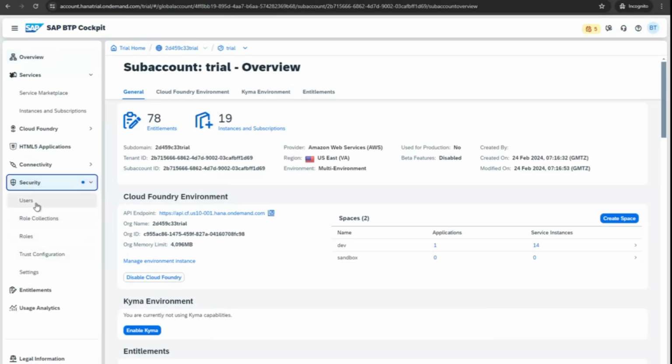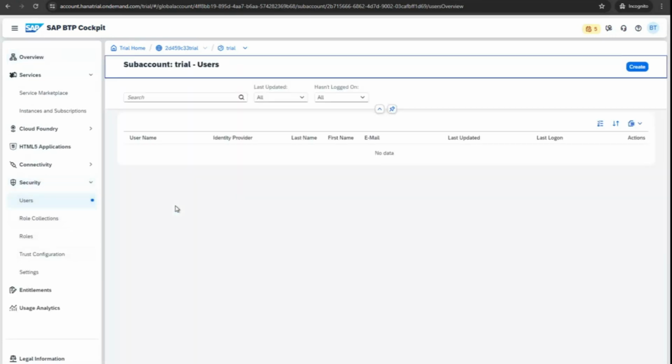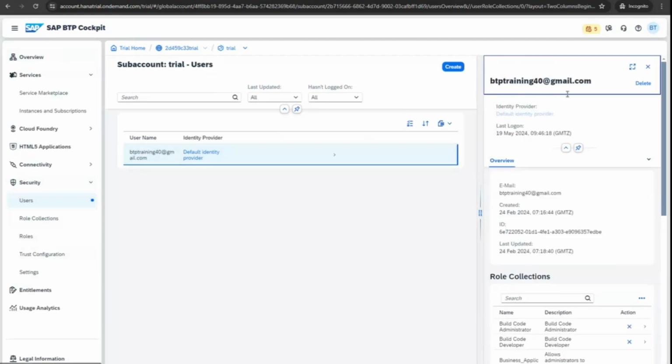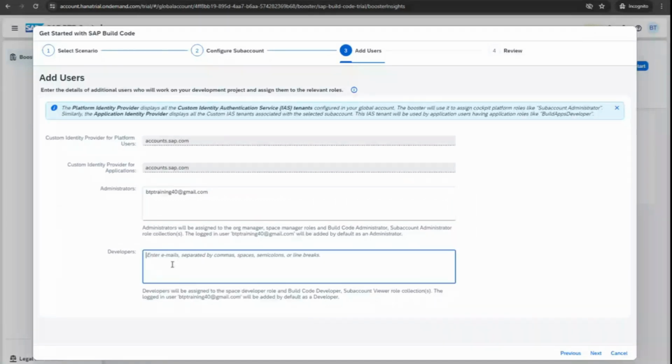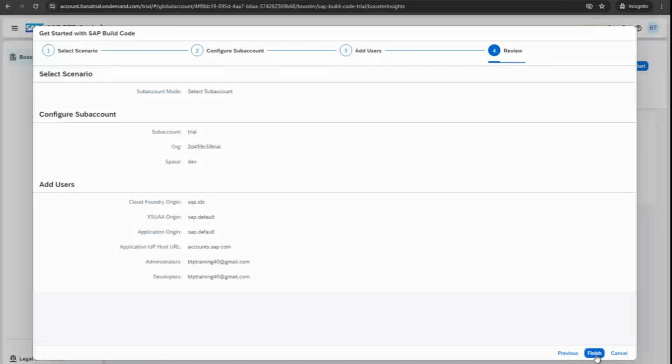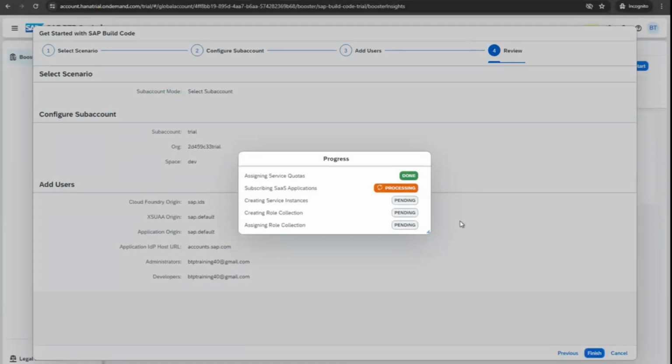So I will come to it as a part of users. And I will go here and he is the administrator. Similarly, you can add multiple people as users here. Okay, for developers I will also put my name, and I will click on next and say finish.